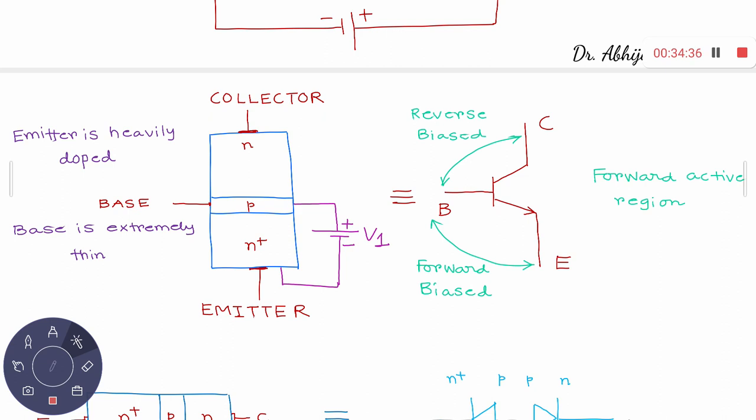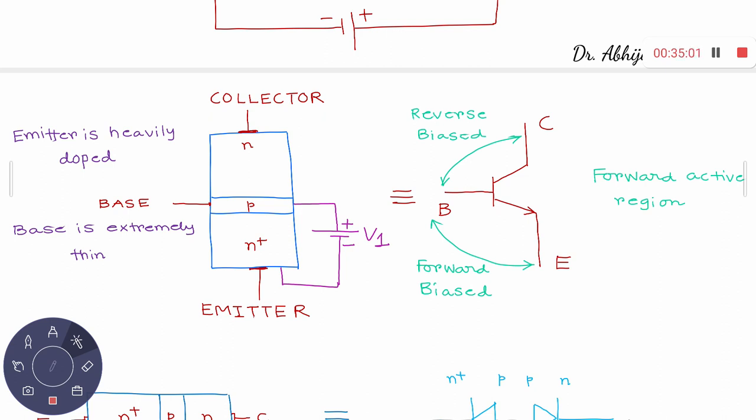There is a presence of electric field, and because of that, the electrons will be swept away. Apparently, they will be collected by this particular terminal. So obviously, you have another battery over there, right? And then those electrons will be collected, and now you can justify the names of each of these different terminals.